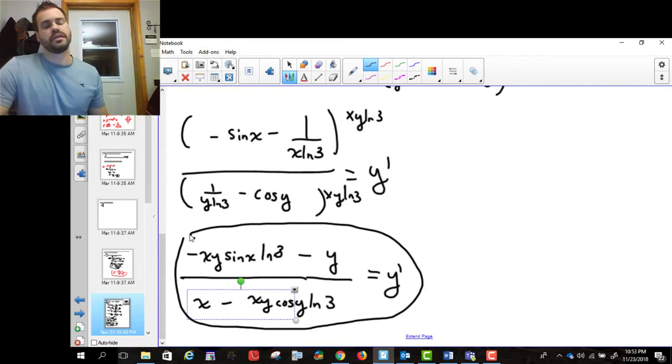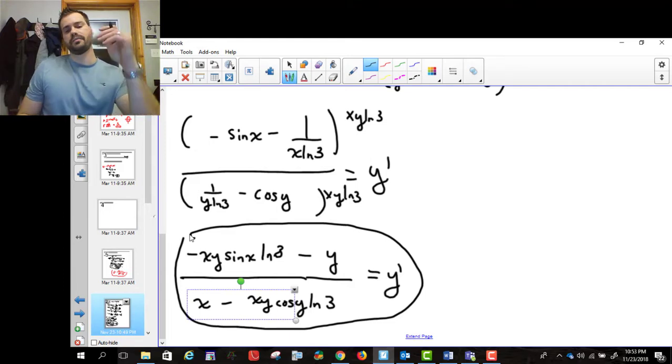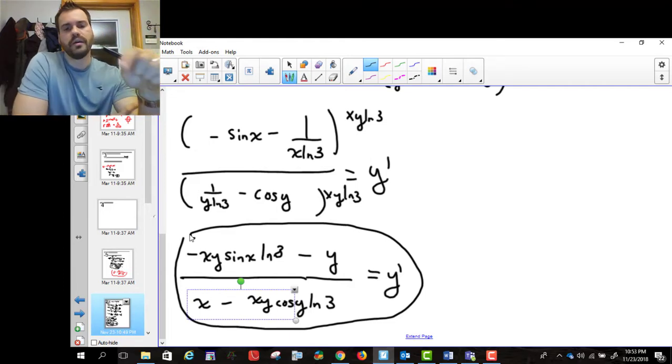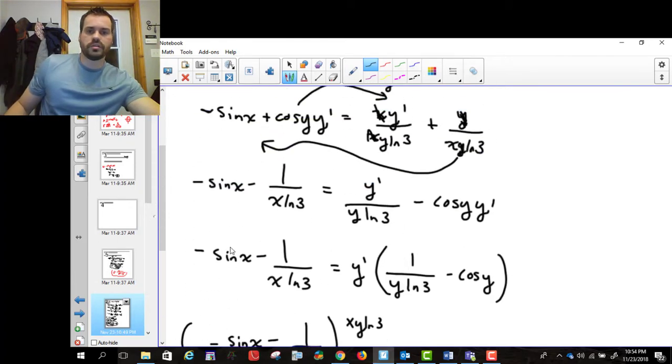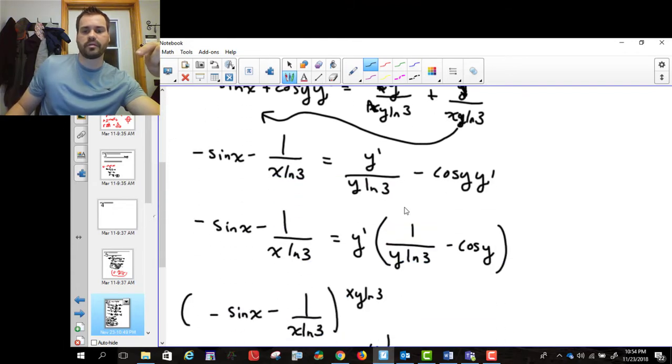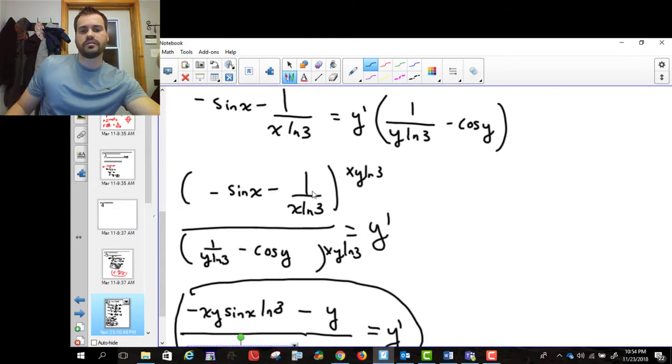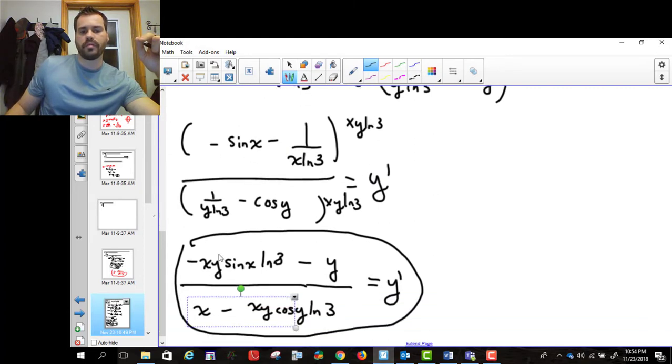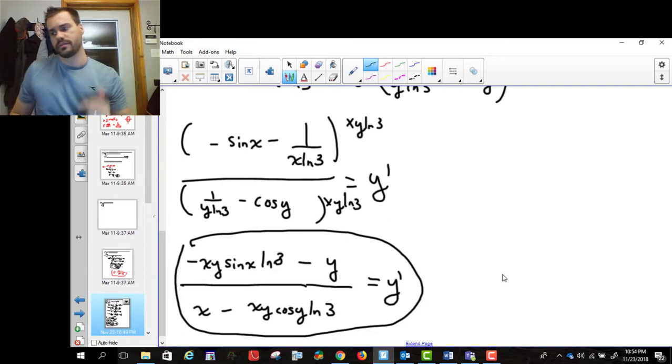Okay, and I want to make a distinction between this and simplifying. I didn't really simplify, I did a little bit, but generally what I did is just solve for y prime. So when it says do not simplify in the questions that we've been doing, it doesn't mean don't solve for y prime, which would mean you would stop way back here, right? You could say I'm done, but you're not done until you've actually solved for y prime. So in theory, if it said don't simplify, you could stop at this point. But this is the sort of simplified answer.